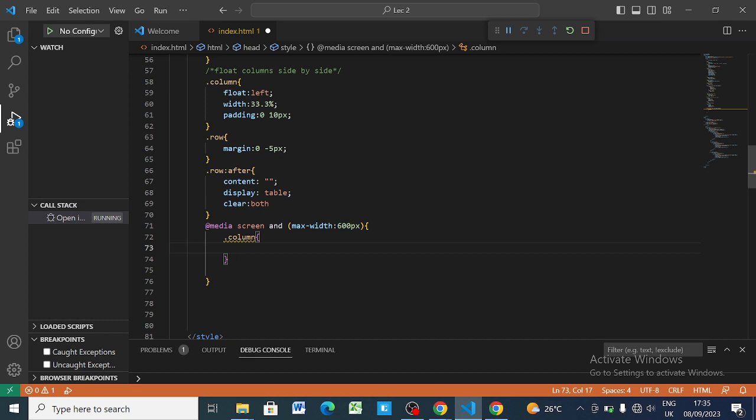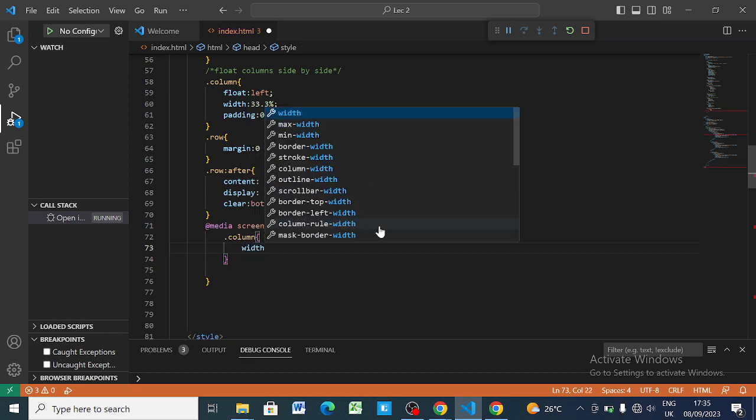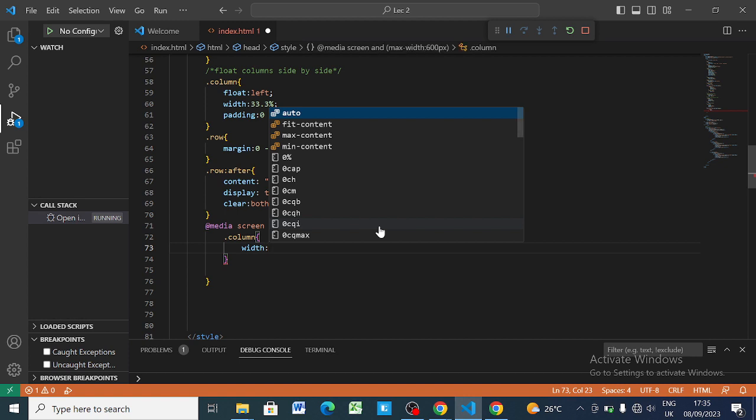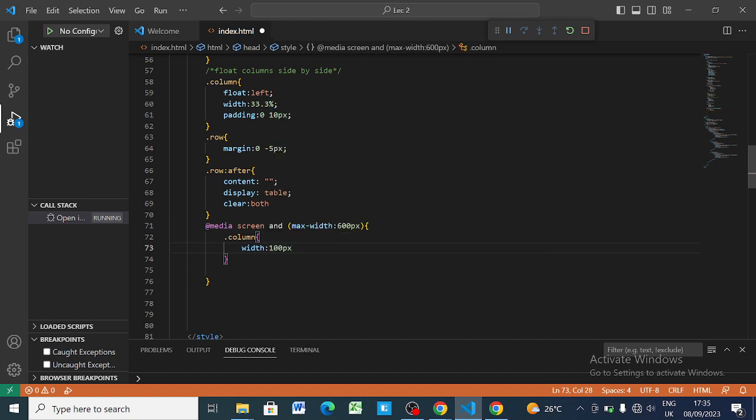Now I want the width of these columns to be 100% when the device width is less than 600 pixels. I want the length of the column not to be 33.3%, but this time I want it to be 100% to take the entire small width of that device.